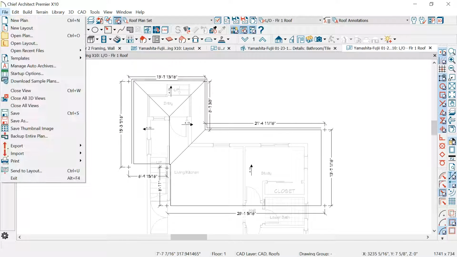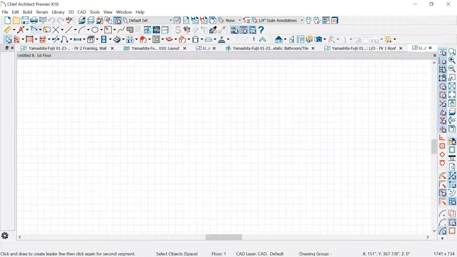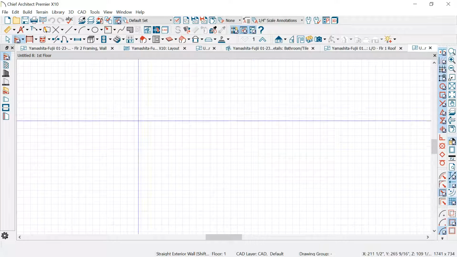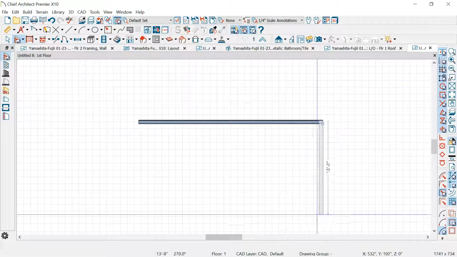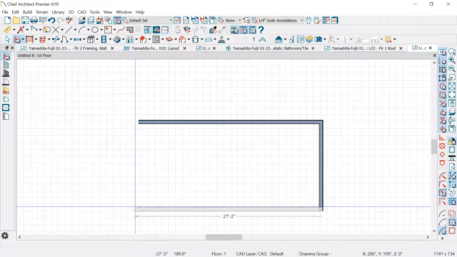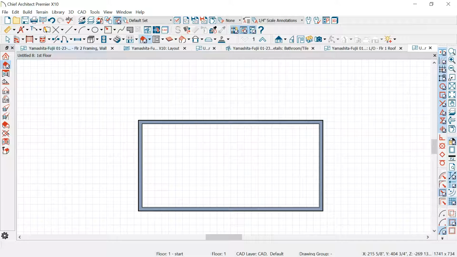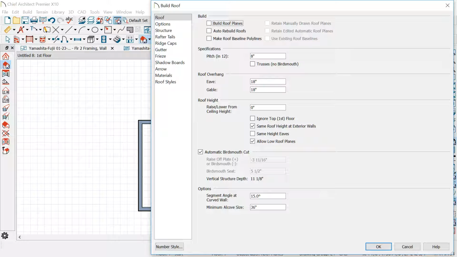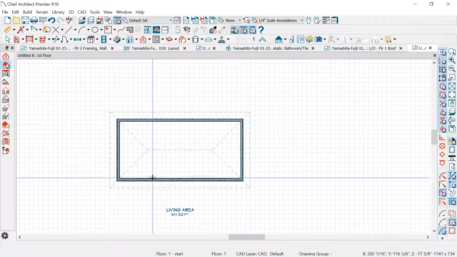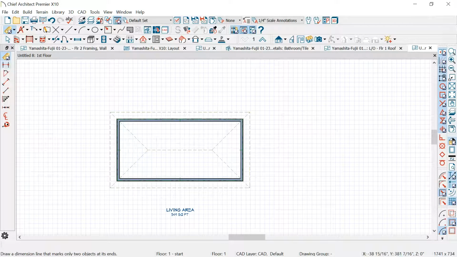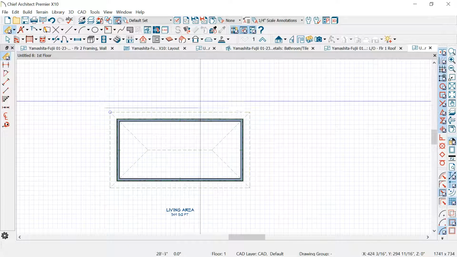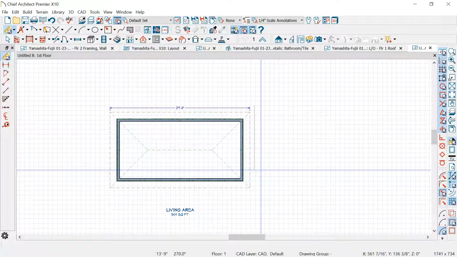So what I did is I recreated a little house in a brand new plan, and threw on a roof, done with the auto roof tools. There you go. Using the end to end dimensions, starting with the upper left hand corner, I drew a dimension line.